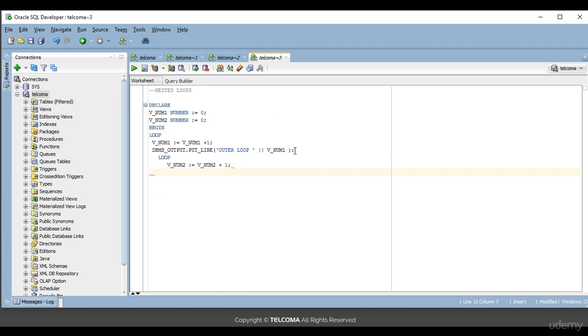Then again the dbms_output. So this is the inner loop, and the result is vnum2. And exit when vnum2 equals 3.